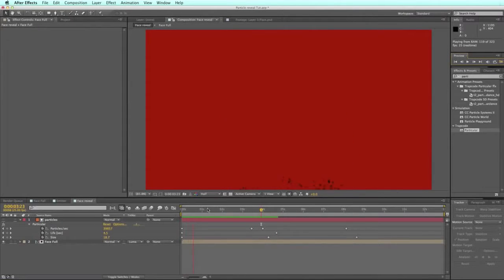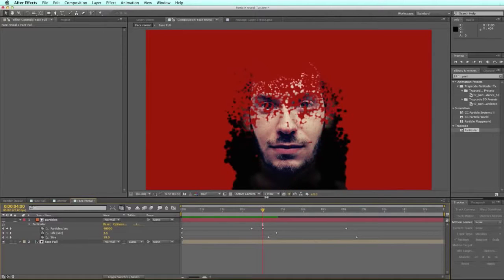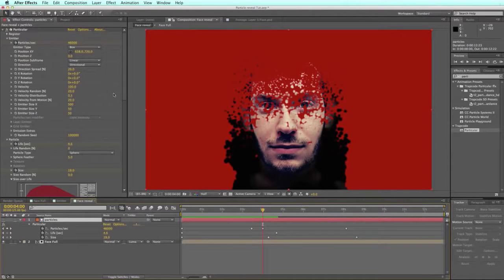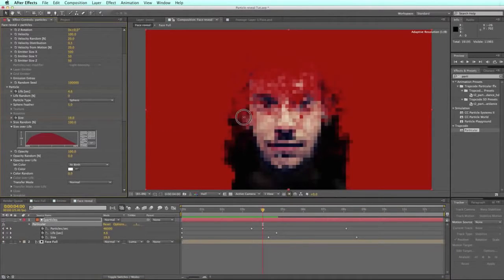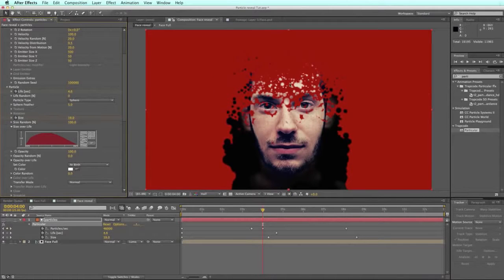Okay, one thing that I maybe forgot to put in there is we can probably have some size randomness for our particles. In fact, we could put it really high. So let's just go to the size and say size random, and just put that all the way up to 100. And that means we get a much better variation of particles coming through. So I'm pretty sure that's pretty good.